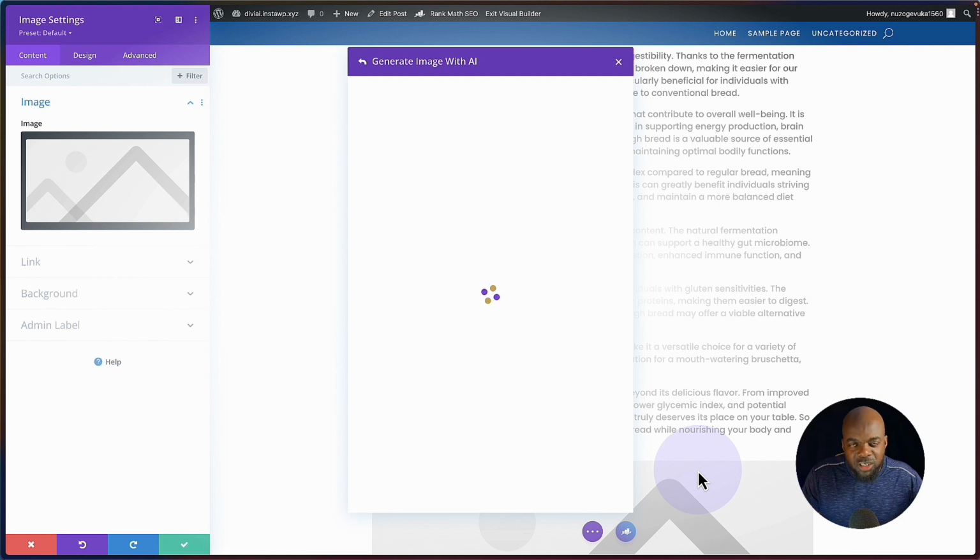And in a moment, the image is going to be added onto our blog post. So you can add more images if you want. But in my opinion, the image area is something that needs to be improved. They don't look realistic sometimes. But of course, with AI, these things are going to be improving as time goes on.